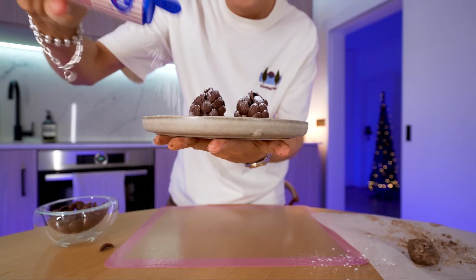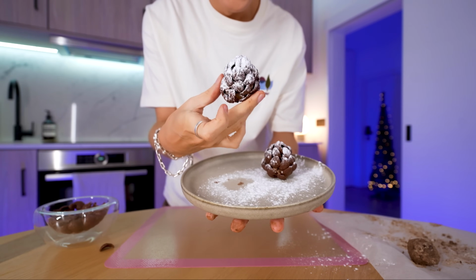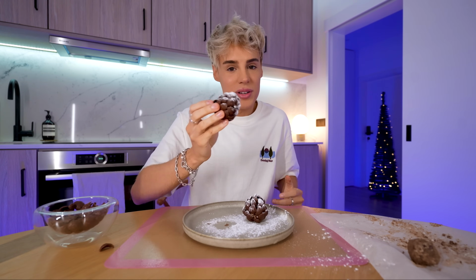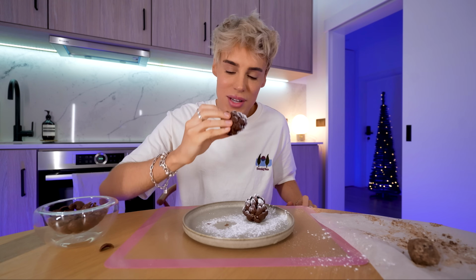And why does it look legit? I just need some horizontal snowing. There we go. Are you kidding me? It is the cutest thing ever, and I'm obsessed with it. Even if it doesn't taste good, I enjoy the process, and sometimes that's all that matters, especially during the holiday season. So, cheers and Merry Christmas.